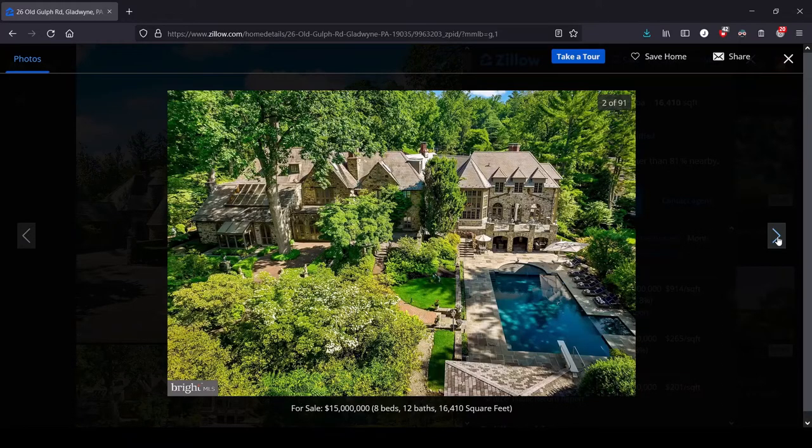All right, looking at the back, we can see that this roof line is so very much. We got a lot of shapes going on here. It looks like it's been added on to many, many times over the years. Like this, I'm thinking, was maybe the original house, and then this wing might have been added later. This was definitely a later addition. Yeah, lots of scrambly add-ons.